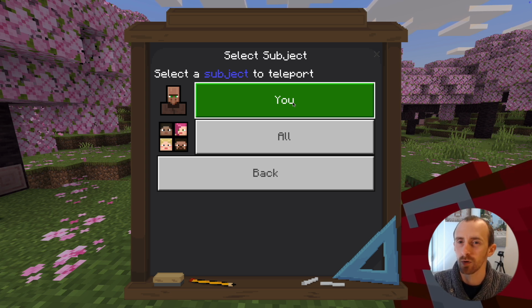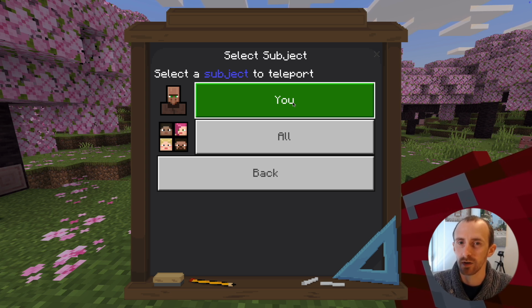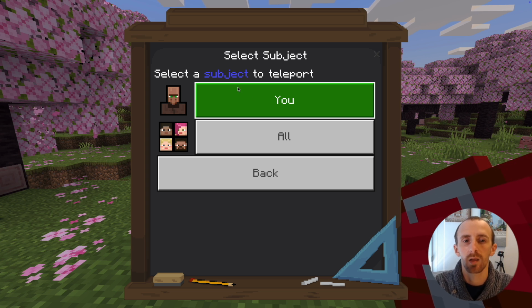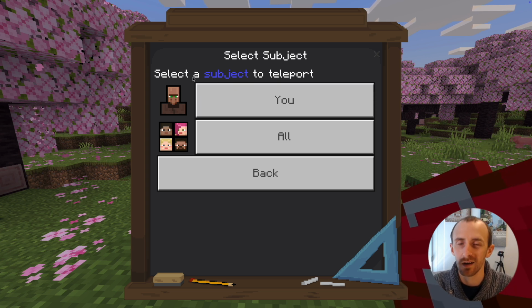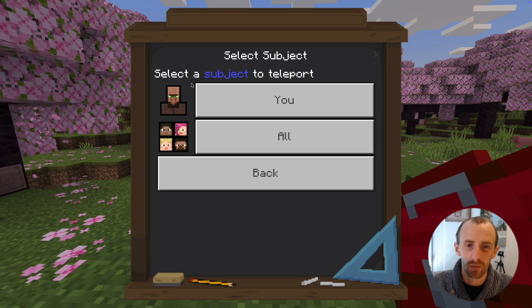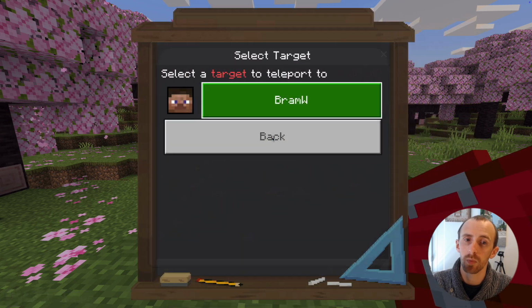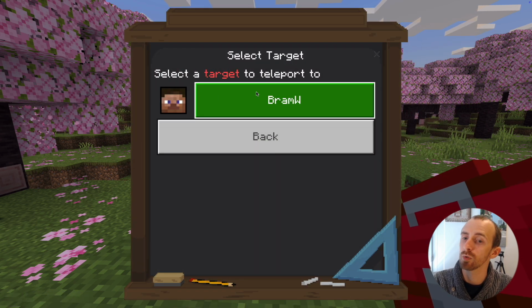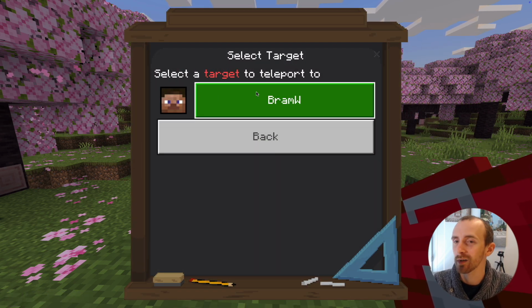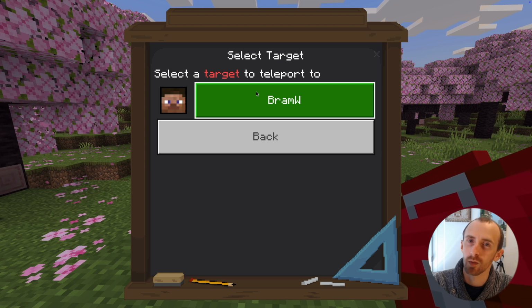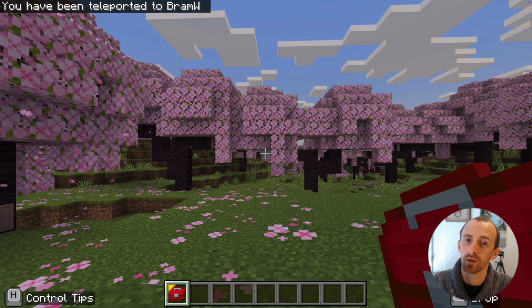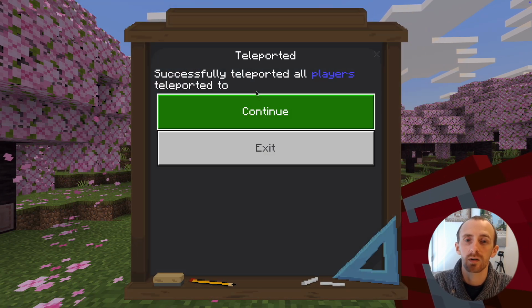There's another tool in this toolbox that is really useful for this feature, but a teleport is a bit more immediate. So let's look at that. Do you want to teleport all players or specific players to you? Let's say you want to teleport all players, and then it will say, to who do you want to teleport? Right now, because I'm in a single player world, it will only teleport to me, but it is now saying all players have been teleported to me.